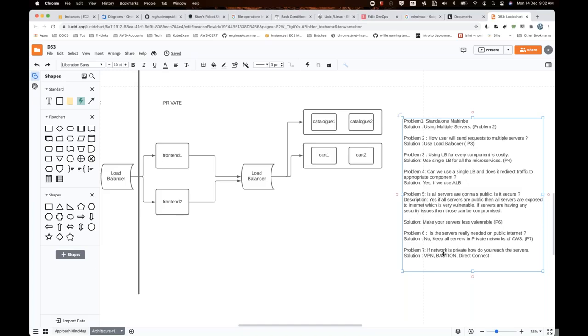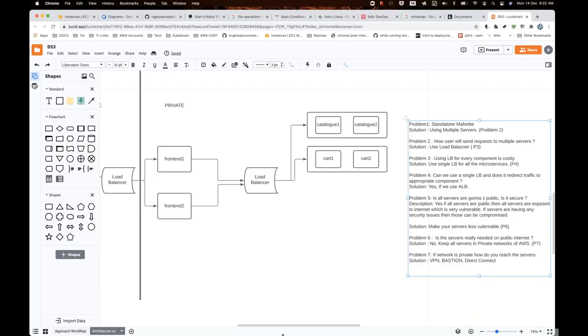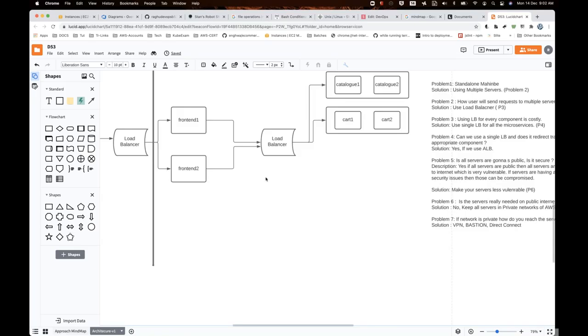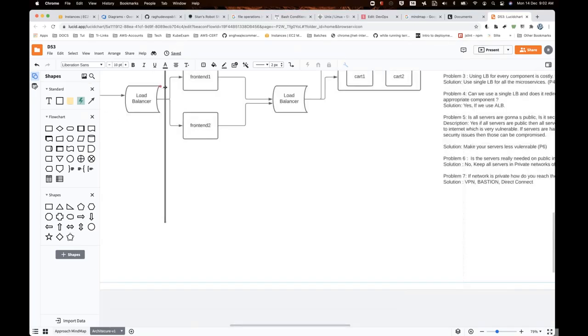It's almost time up, but still a few minutes. What are the things we have to do here? What are the action items? What should you learn from this particular approach?